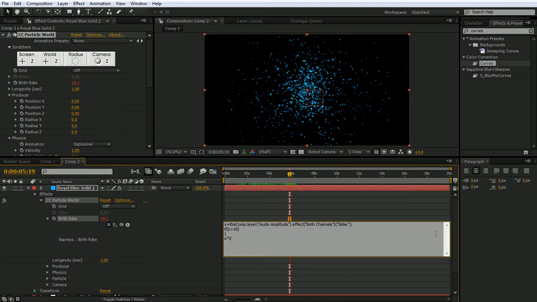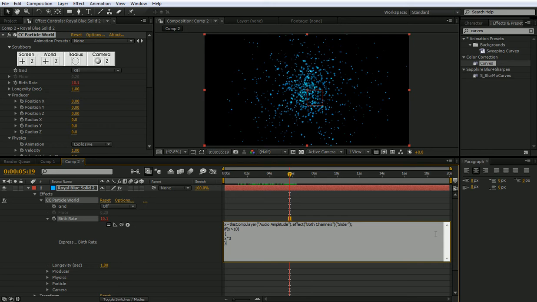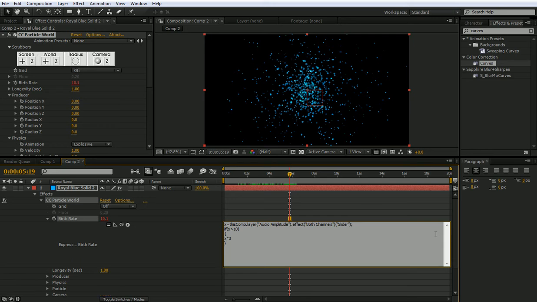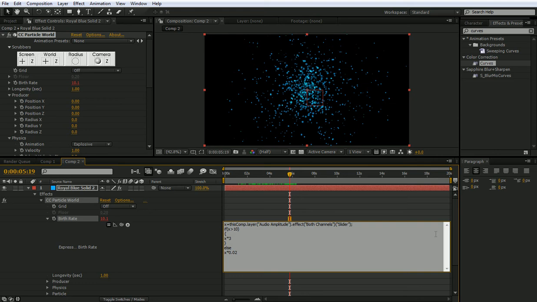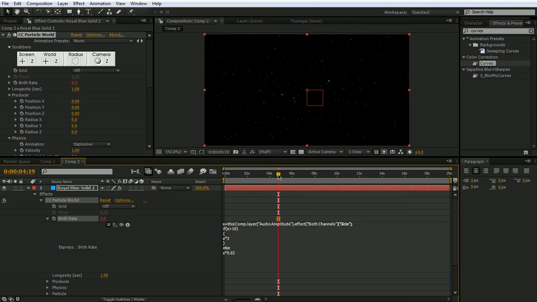Okay, so when the value is greater than 10, particles will emit 3 times. Enter and close the curly bracket, again enter, else it will be 0.02. Okay, so if the value of the slider is greater than 10, it will emit birth rate of 3, and if it is not, then it will emit with this. Okay, let's check this out.